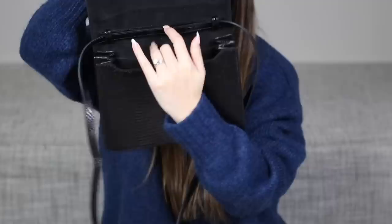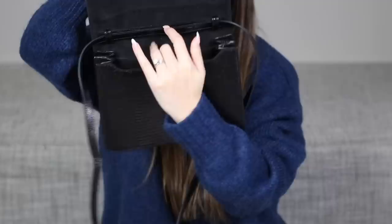This brand is based in Sweden, but all their products are actually made in Italy. I love it when bags are made in Italy because they have great craftsmanship. To open the bag up, it's just a simple sort of magnetic closure. Inside, there are two compartments — accordion style — fabric lined with a little zip pocket. If I flip the back around, I do like that it's got a compartment where you can fit your phone for easy access. When I was reading up about this brand, they were saying they wanted to create bags that were going to be forever pieces, but with a little bit of playful minimalism.